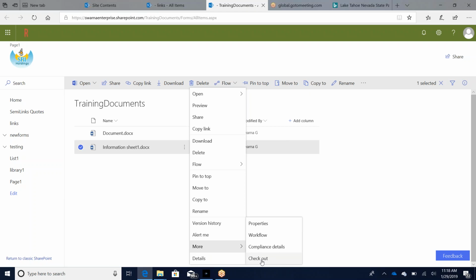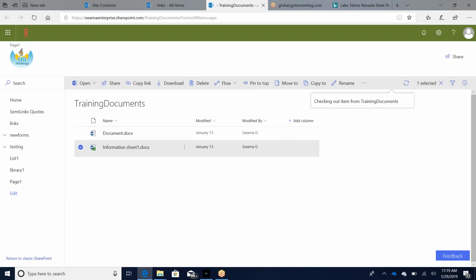Once it is checked out, other users cannot do anything until you check in. That is a locking system. So you can lock your document until you finish your changes, commit the changes, then come to check in. In the same place you will find check in once it is checked out. Now I checked out this document. See, that green button showing here says checked out to Swarnaji. It is showing checked out to me, since I just checked out.